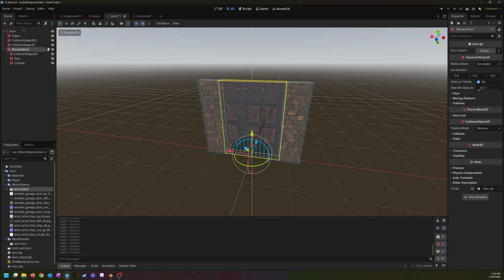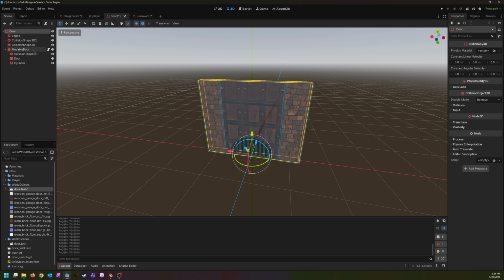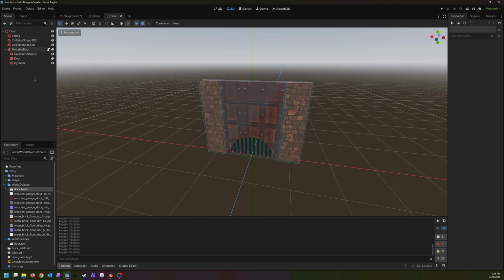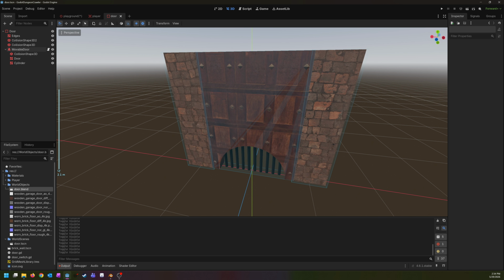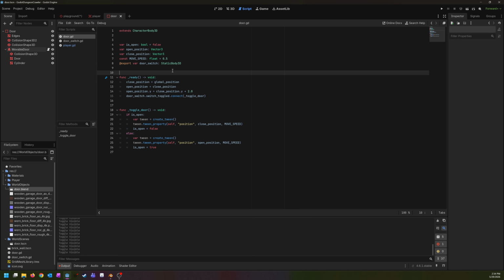Now what we need is a script on this door that'll pass down stuff to this movable door. So this we can close, we don't need to save it. We jump into our script for the door.